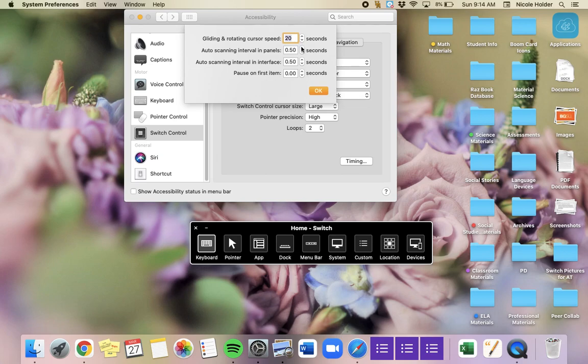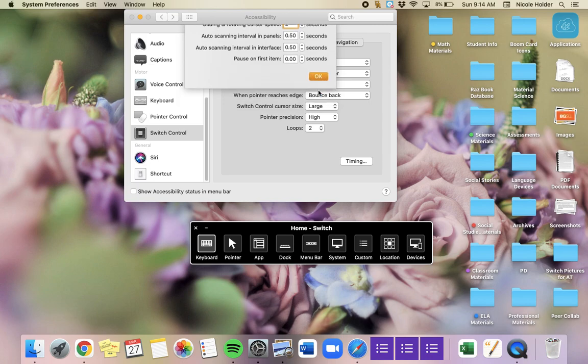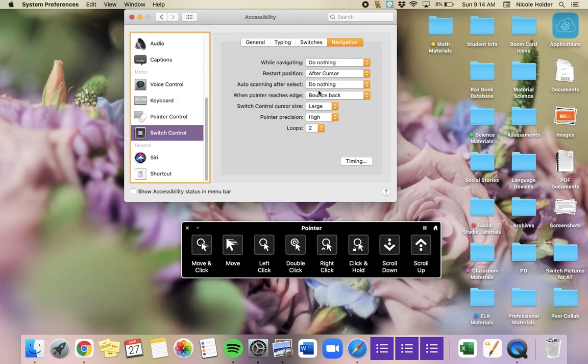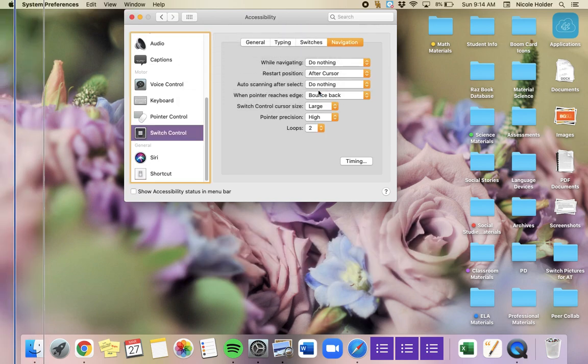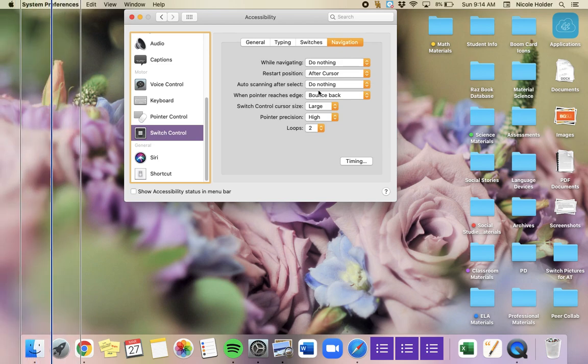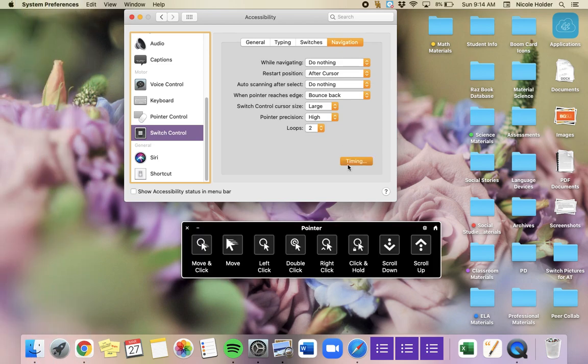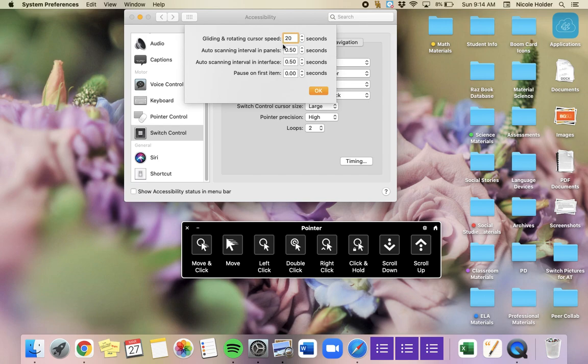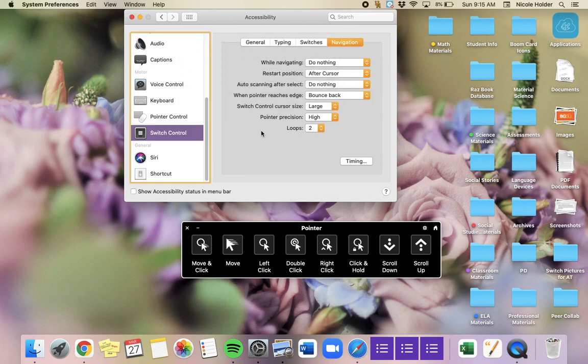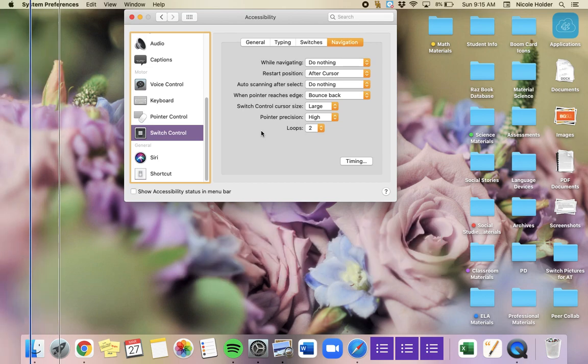That changes how fast my options are given to me once I am scrolling the screen. I'll show you really quick what the difference is. If I set it at 2 seconds, and I go to the pointer and click move and click, it's going to move very slowly. Now if I go up to about 20 seconds, my ability to get things as precise is not going to be there, but you're going to see with the scanning, it gives options for being more precise. It's really a great feature. So I'm going to go up to 20 seconds just for the sake of time.